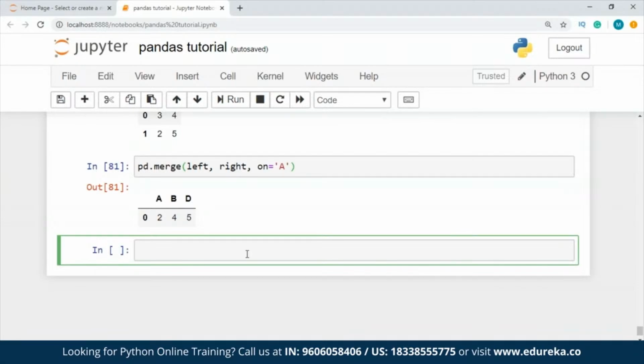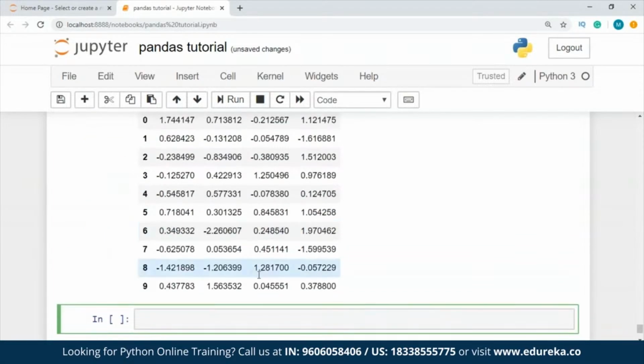First of all, for that you have to split the data into groups based on some criteria that you have, then you apply some functions on them, and later on you can combine the results into a data structure. So first of all, you have to get a data frame, guys. So let's see, we have a data frame over here. We can group it by, let's say, A, and I'm just gonna sum.